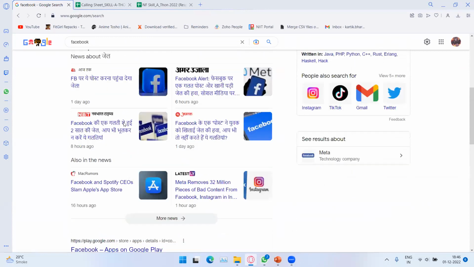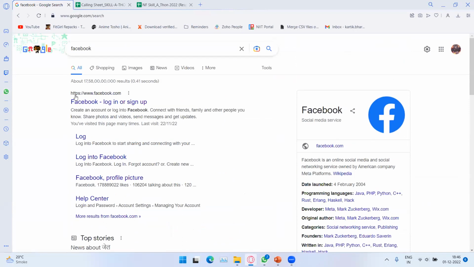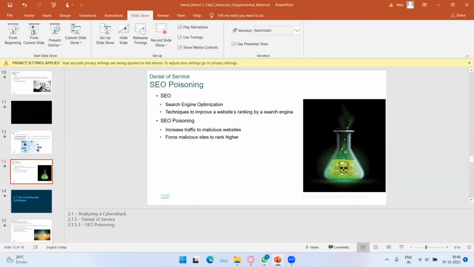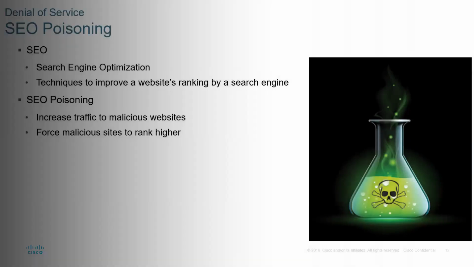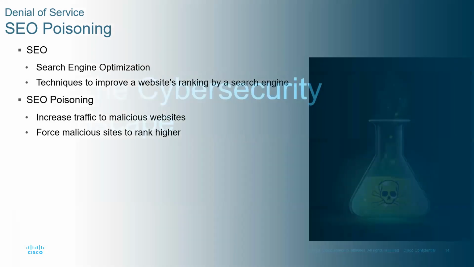Many people ignore this link to check if they are going to the actual https://www.facebook.com, Facebook, which has 2 O's inside of it, or they are going to a fake website which has only 1 O or 3 O's inside of it. People don't look at the details, as I said in the video that you saw before. People don't look at details. That's why attacks happen in today's world. Otherwise, no attack would have happened. So that is called an SEO poisoning attack.